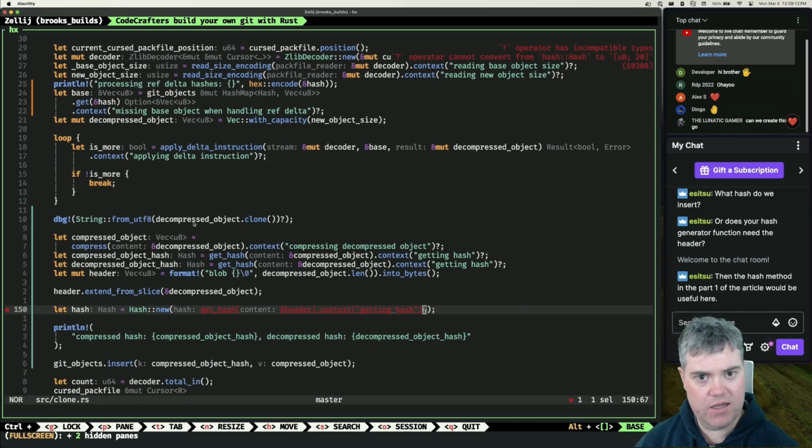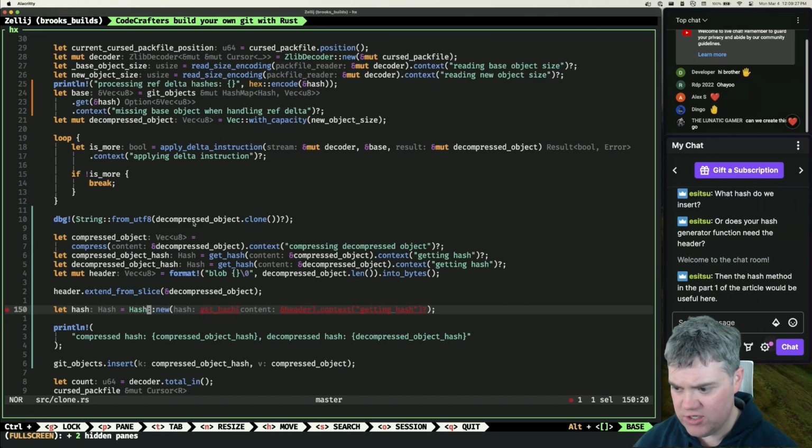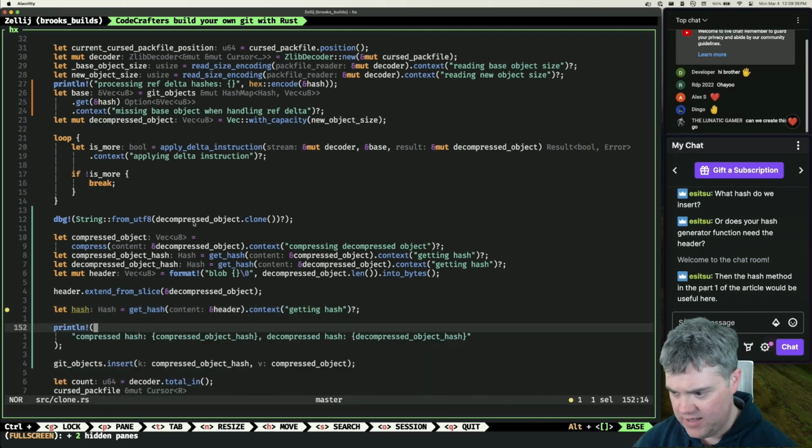Why are you upset? Incredible types. Wait, isn't get hash context? Oh, because get hash actually returns a new hash. Okay.